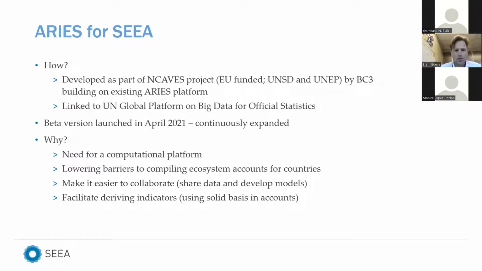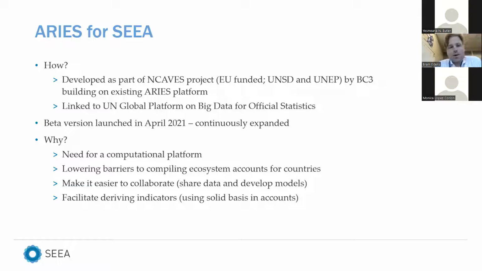Secondly, lowering barriers to compile ecosystem accounts for countries. So rather than wait several months or even years sometimes to get to results, because it can be difficult, involving GIS expertise and so on, the idea here was to generate some basic results quickly that can then be used to generate interest from stakeholders and then gradually improved.